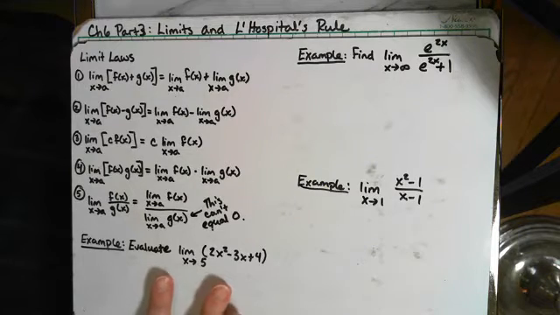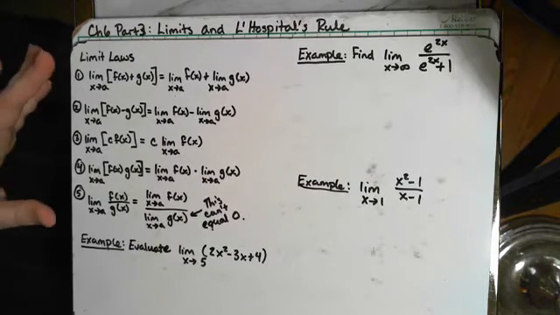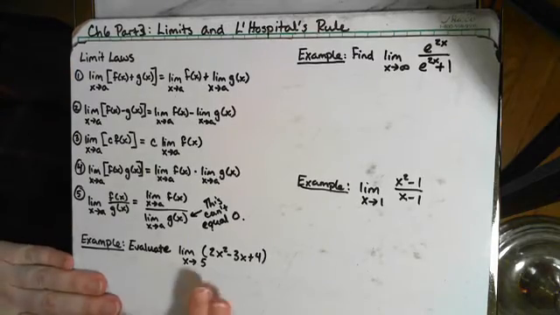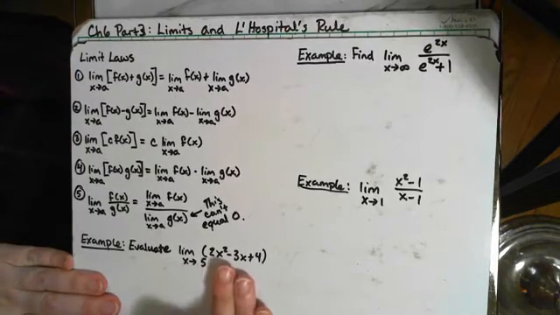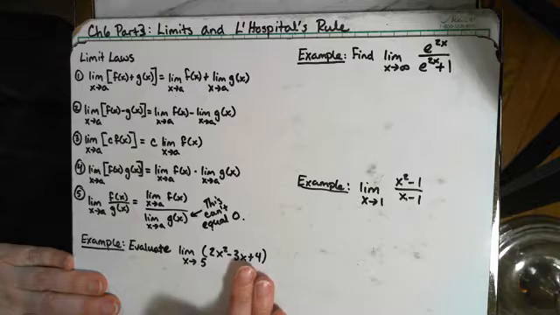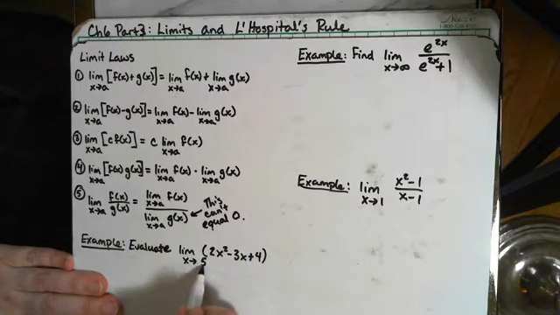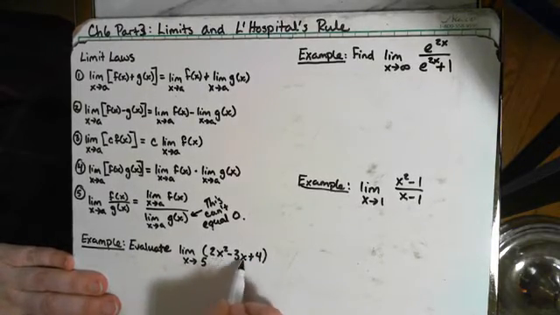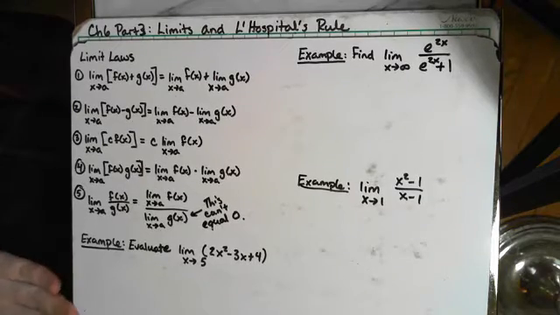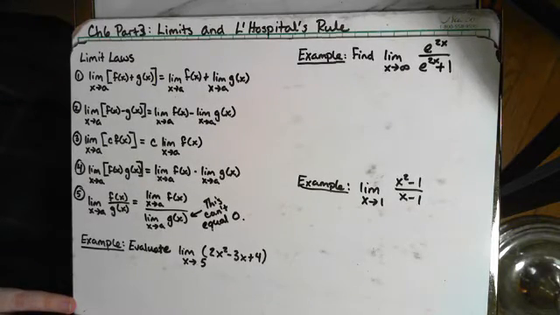In the first one, I have an example here. They want us to find the limit as x approaches 5 of this quadratic. One thing that I didn't mention in all of these limit laws is that if it's relatively simple, if it's a continuous function, usually we can just take this value and put it in for x, and that will give us our limit. So that's what we call the substitution rule.